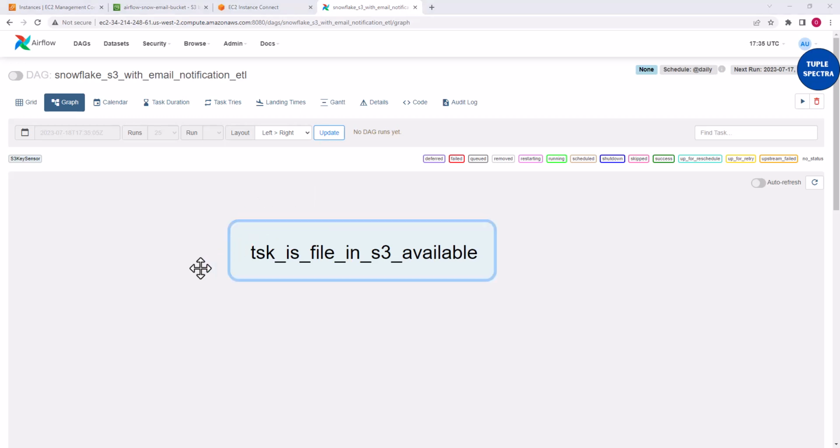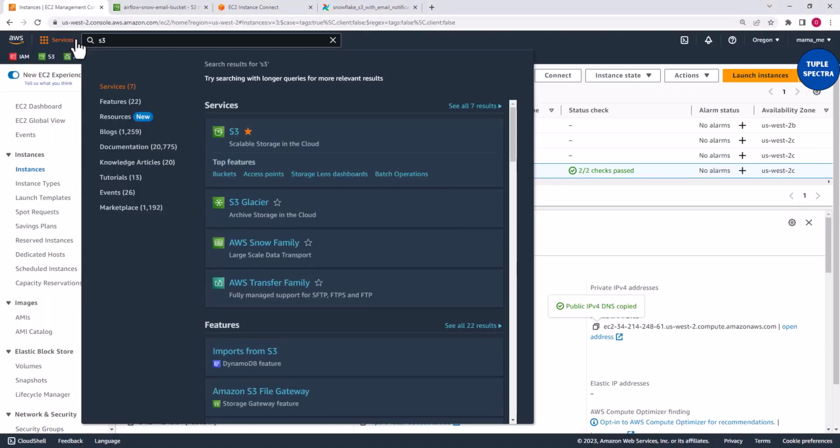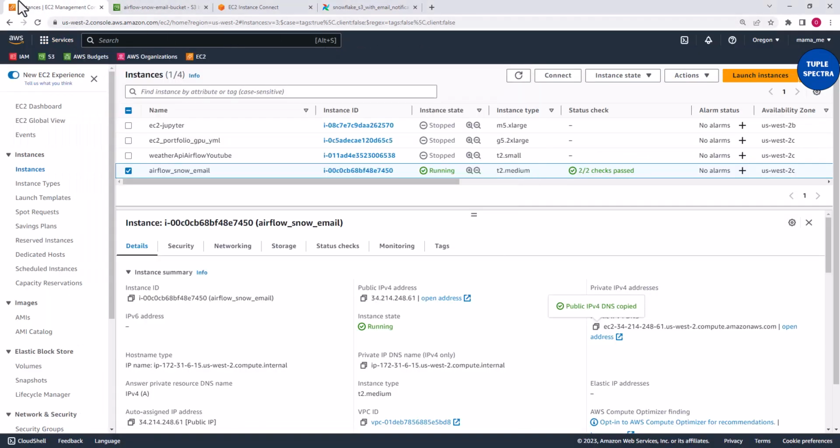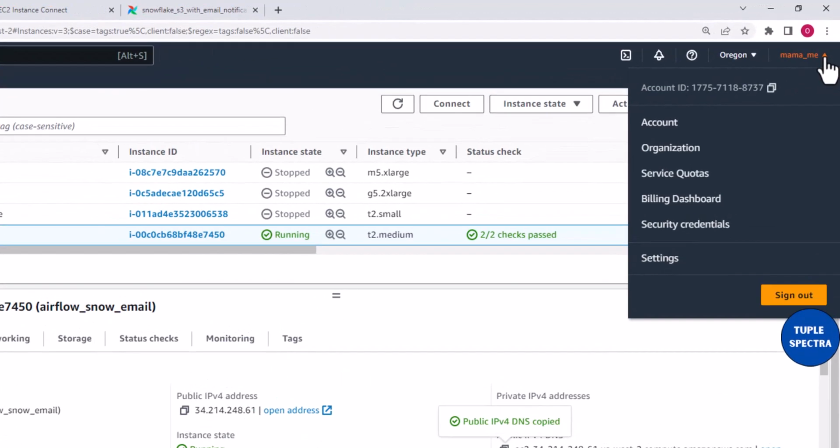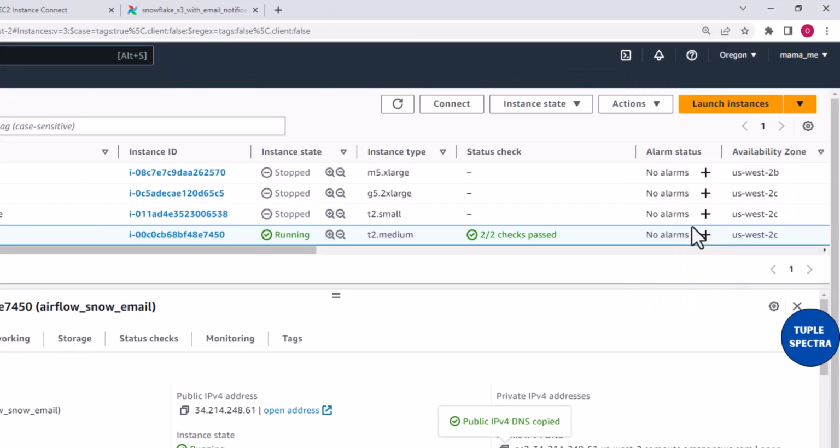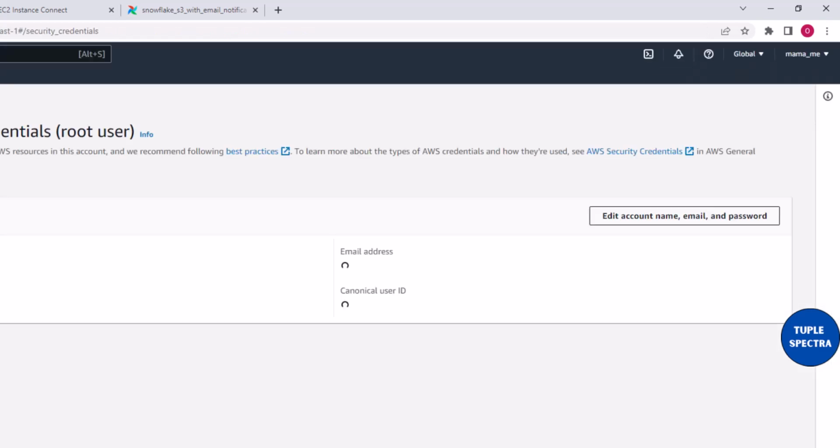So for you to do that, go to your AWS account and then come to your profile right here. Click security credentials.